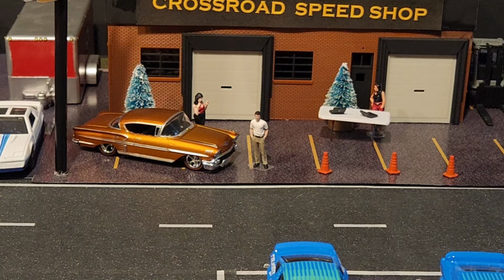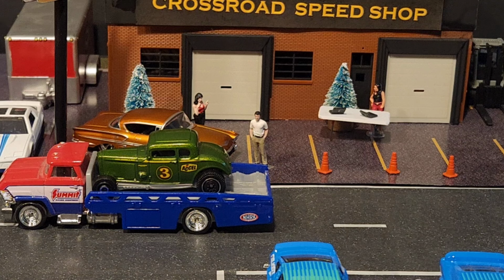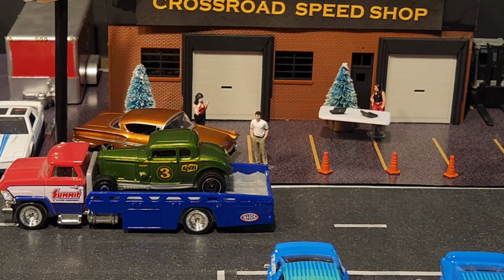Welcome back to Crossroad Diecast Beach. It's another beautiful day here, and we are outside the shop waiting for the guys to bring our next budget car. I think I hear the truck coming now. Yep, here it is. It is a '32 Ford 5-window coupe. It's going to be a custom that we're going to do here at the shop. So we're going to get it off the truck and into the shop and up on the rack and take it apart. So let's move on.